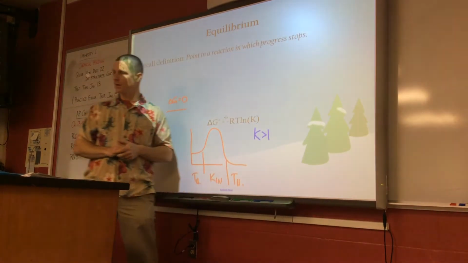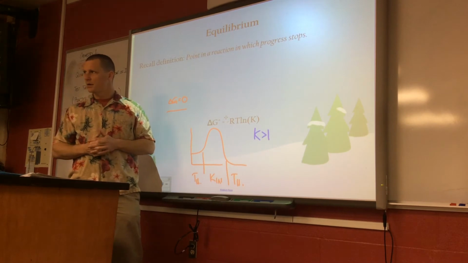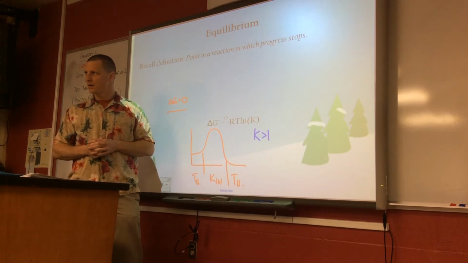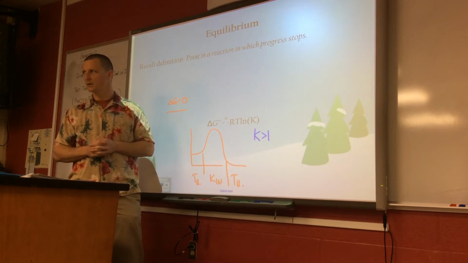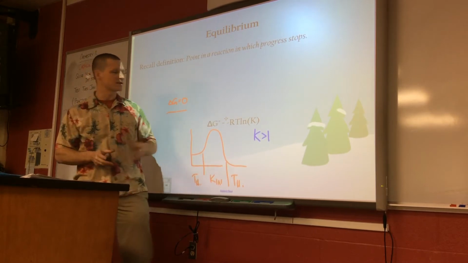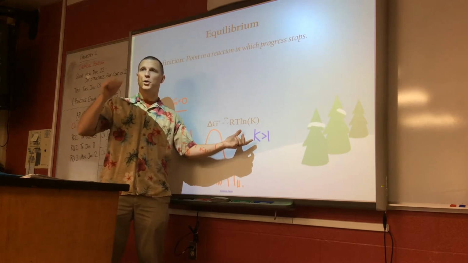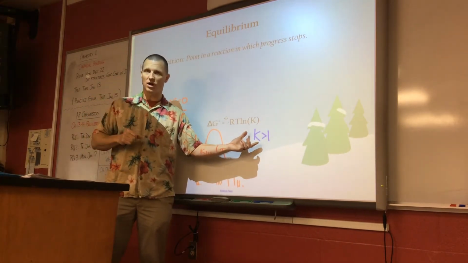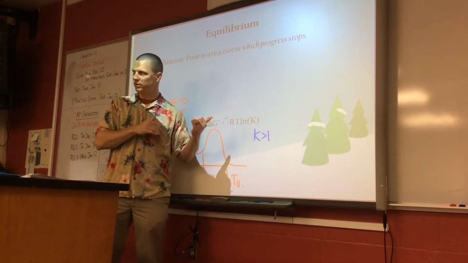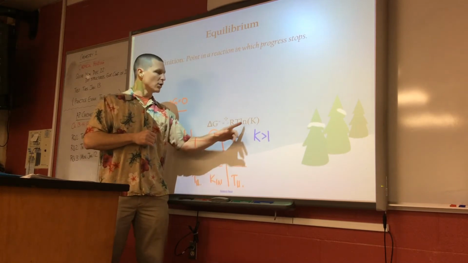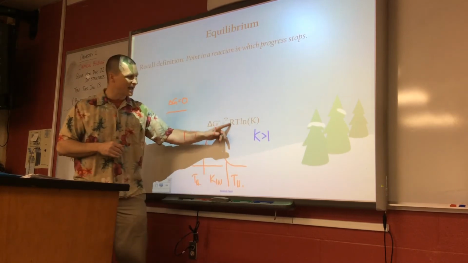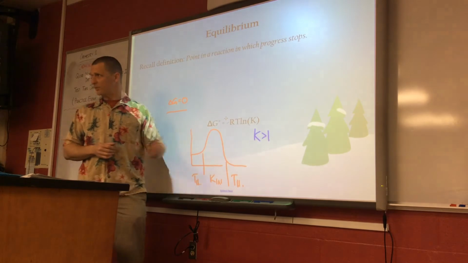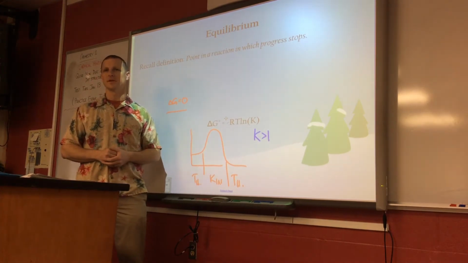So at equilibrium, if it's spontaneous, then it favors the products. And if it's not, it favors the reactants, and K would be less than 1. Put 0.999 into your calculator and take the natural log of it. It's going to give you a negative number. So that number is going to be negative, and a negative of a negative will always give you a positive number.